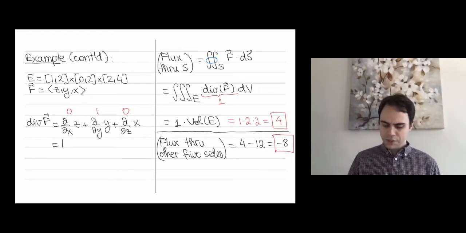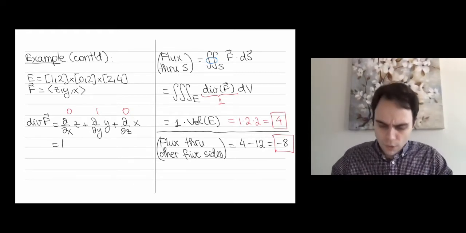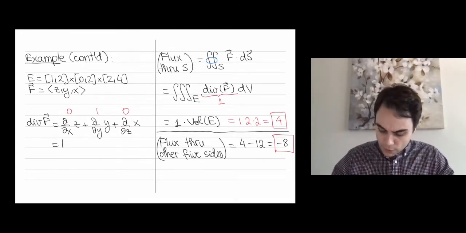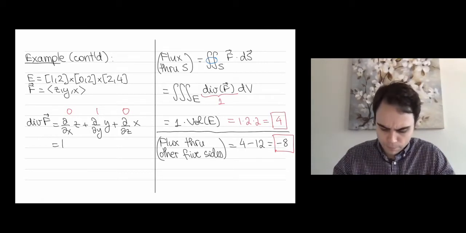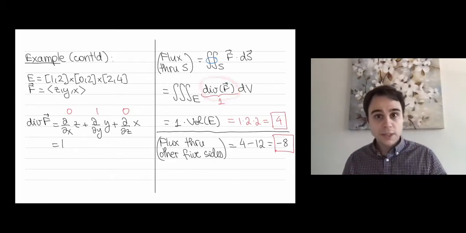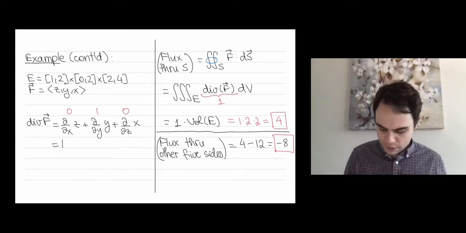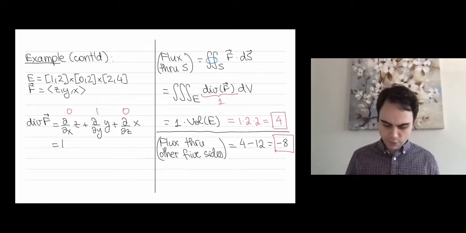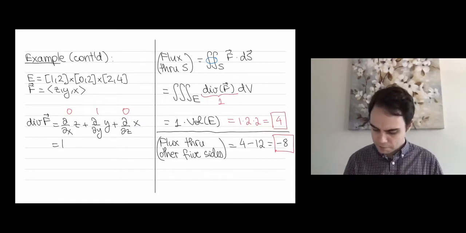Okay, so what's our conclusion here? Our conclusion is, let's suppose this F was the velocity field of a fluid. Then the divergence being 1 tells me that this fluid is not like water. It's actually expanding. It's not incompressible, but it's expanding as it moves around. So it's maybe like a gas, and the pressure is decreasing and the fluid is expanding, taking up more space.